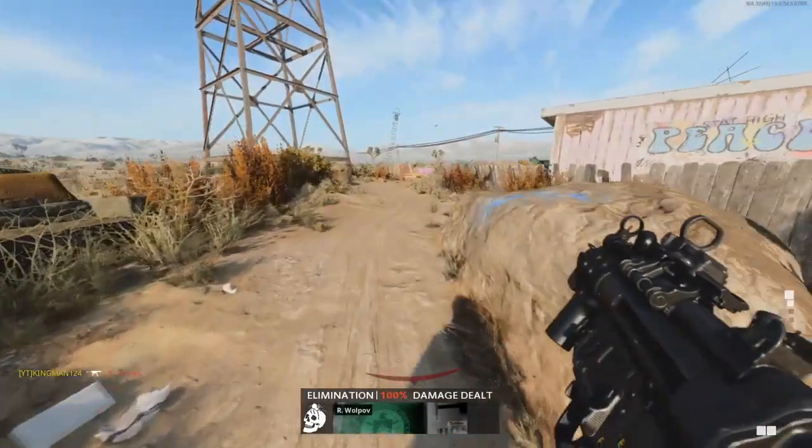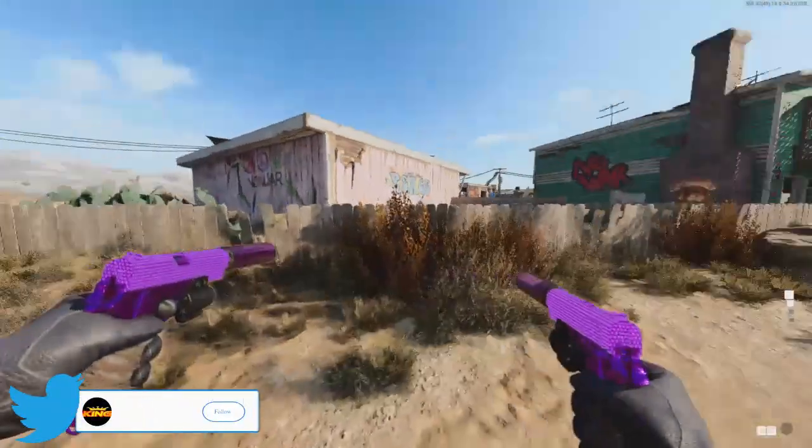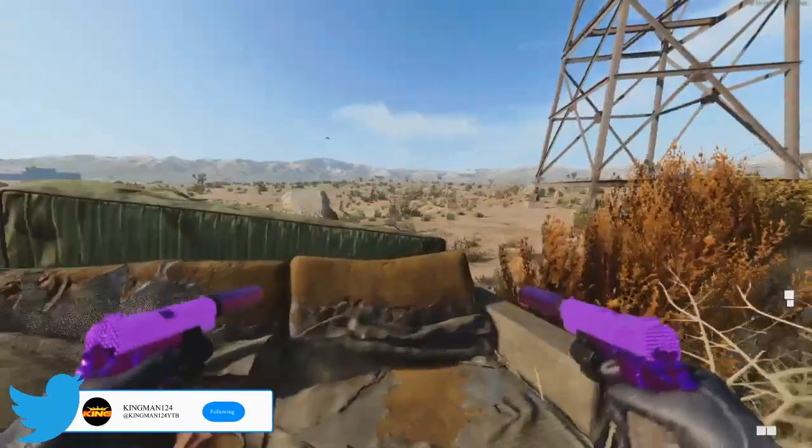This is absolutely sick. At the moment, we've been doing this with the R6D method, but this actually now works with a care package. So this is actually a brand new solo method, and I think we could possibly find more spots with this. This is absolutely amazing.